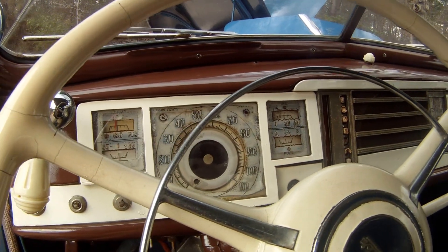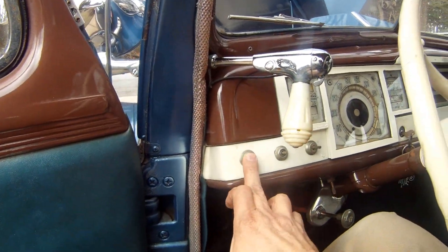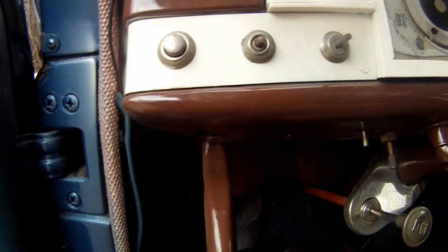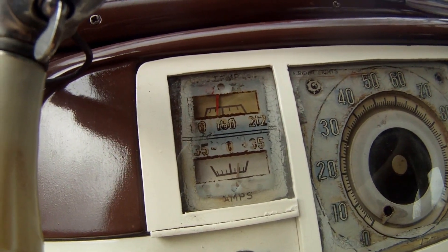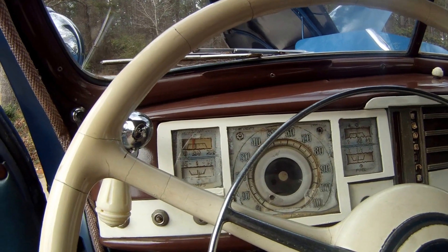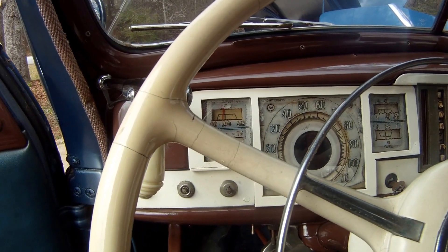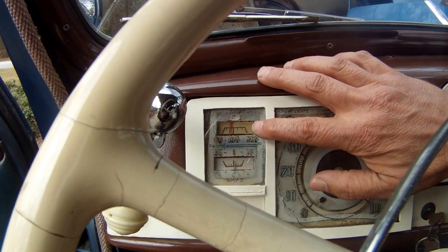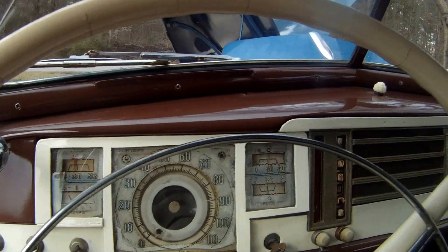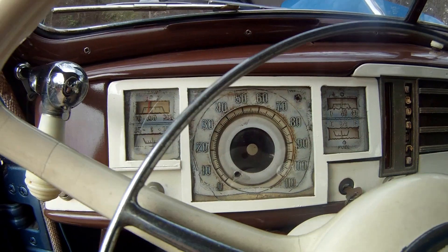I just took it out and put some fuel in it — it was getting near empty and it's now about half a tank. Let's make sure we're in neutral, turn the key on, and hit the button. Car's running — super smooth. You can see the amp gauge move as I speed up the idle, and the regulator works too. As the car warms up it'll come down to about neutral. Temperature is a little cold since I just pulled it out of the garage, but it'll come up to about 170–180, just past the 160 mark. The oil stays about 40 pounds, and the fuel gauge is right at about half. The speedometer works too, as you can see in the other video.